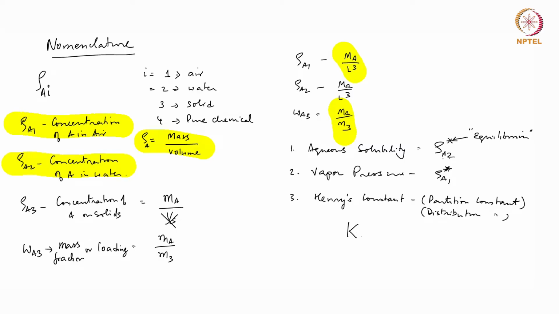Okay. So, here we are representing the equilibrium of A between two phases, which means that both the phases have to come in this definition. We are now talking about Henry's constant, the partitioning of A between 1 and 2, where 1 is air and 2 is water. If you write it like this and we put a star here, which means that it is an equilibrium quantity, it is a ratio of rho A1 to rho A2. Both of these are in equilibrium with each other, that is already mentioned here. If you want, you can put a star sign here and a star sign here, both of them in equilibrium with each other.